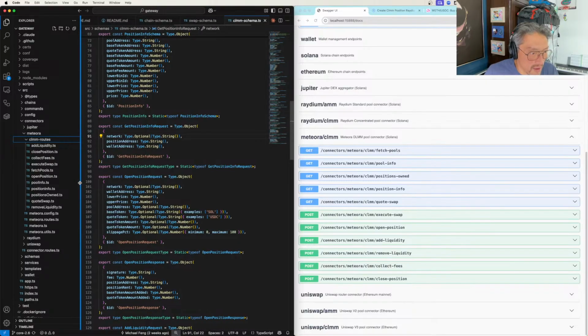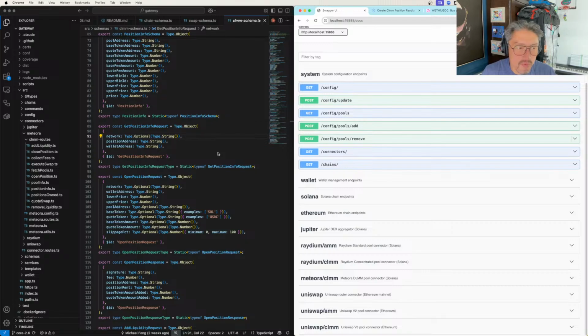I guess we don't have a quote position one for Meteora for some reason. But yeah, that's probably why I should only maintain one connector. Right now, I'm only maintaining Raydium and Uniswap. So in the future, I'll probably look to have someone else in the community maintain Meteora and add to it.